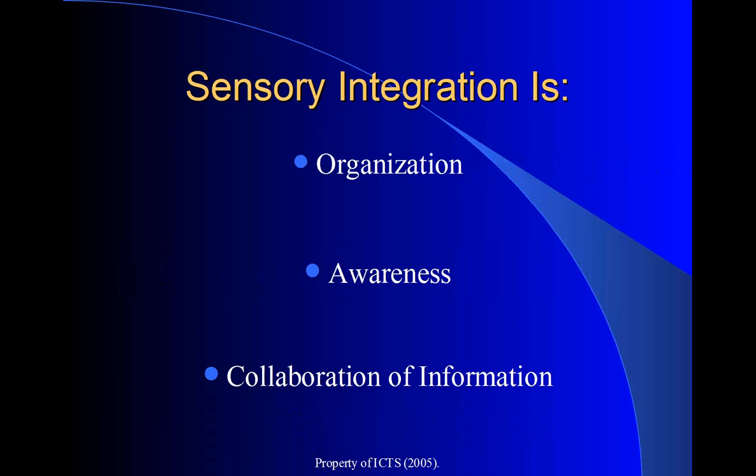Okay, sensory integration is the ability to have organization within your thoughts, within your actions, within your processing. It's also being aware of your environment, where you are in your environment, and your interaction functionally and purposefully with your environment. The brain takes in the information, it collaborates the information to give you a functional outcome to know what to do with that information.